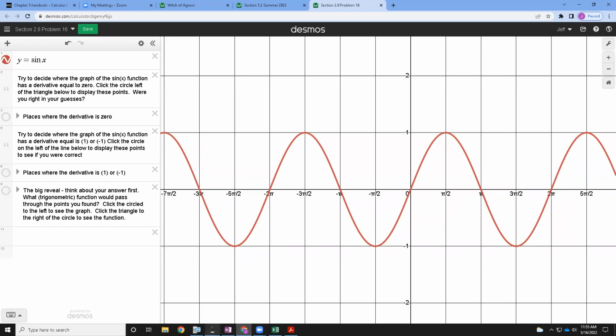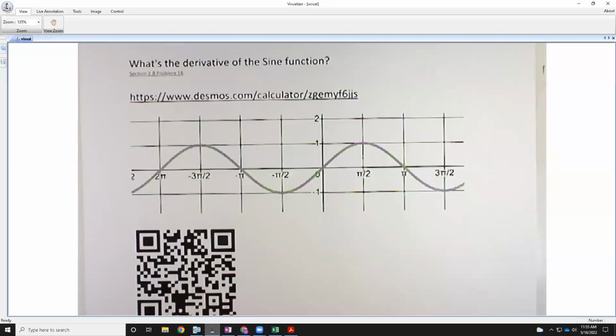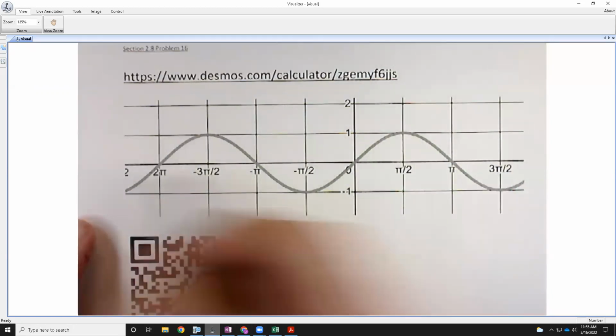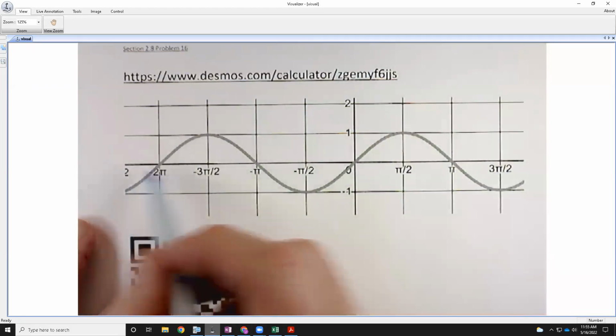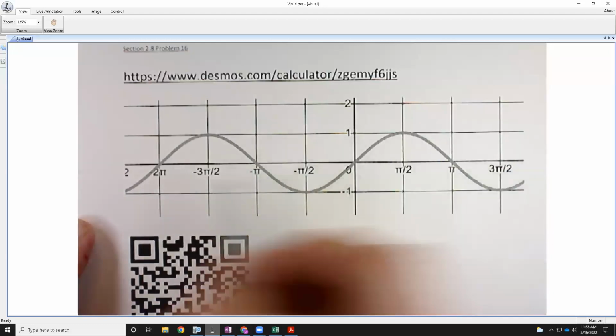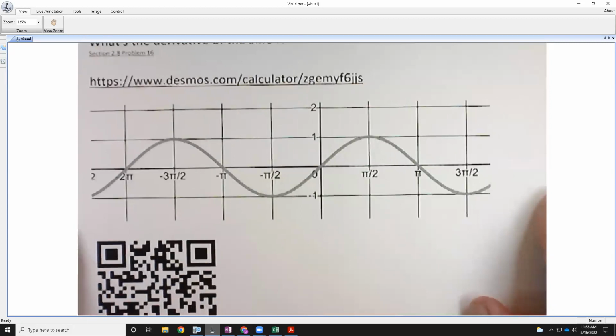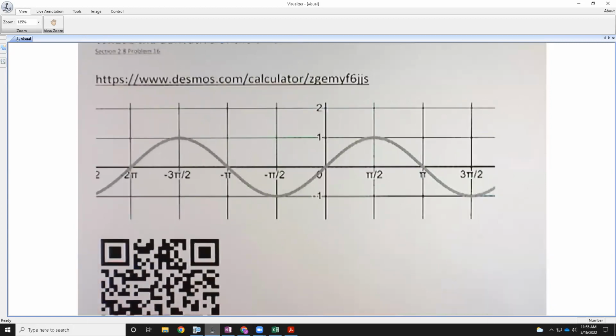Now, what I'd like you to do first is look at your graph and mark the places where the derivative would be zero. So you're going to graph zero on the x-axis, but wherever there's a place where the derivative of this function is going to be zero, put a little dot there on the x-axis. So we're going to try and see if we can create for ourselves what that derivative function has to be.